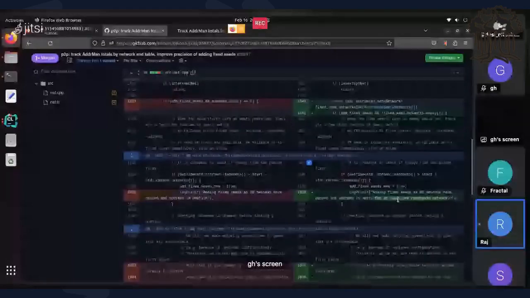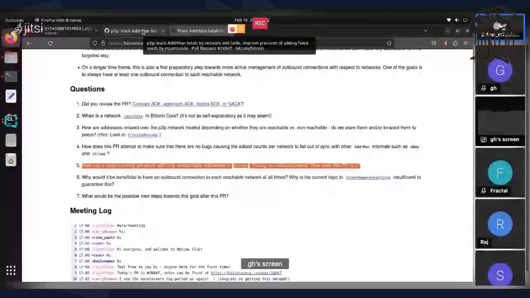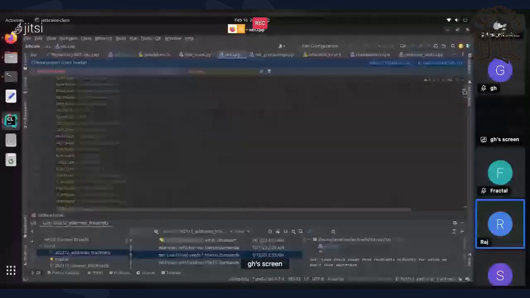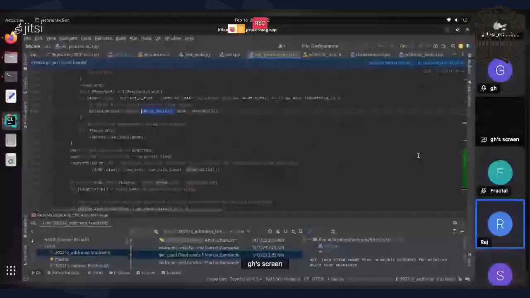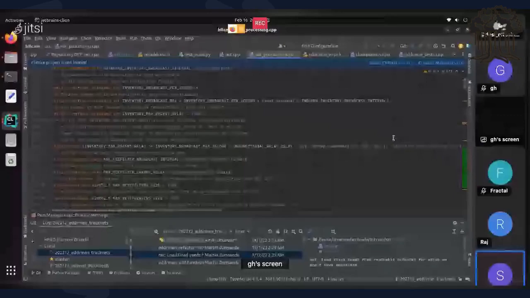How many addresses in total do we save for all networks, or is there no limit? There is a limit, I think. There are some variables where this is defined, at the very start of net.cpp, where the buckets are defined. I remember seeing it in the buckets. The limit is the number of addresses in each bucket. So new had like 256 buckets, and tried had like 1024 buckets, something like this. I'm trying to find where it was.